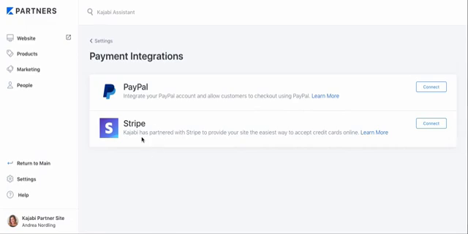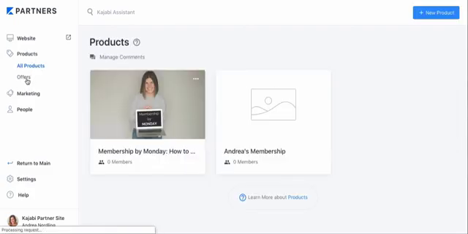So it's a good idea to do both of these if possible. So I'm going to leave you to push pause and integrate your PayPal and Stripe if you have those set up. Otherwise, make a mental note that that's on your to-do list for right after this video. Once you have your payment integration set up, the last thing you need to do, we are almost done, is to create an offer.